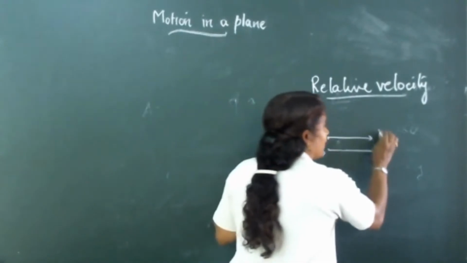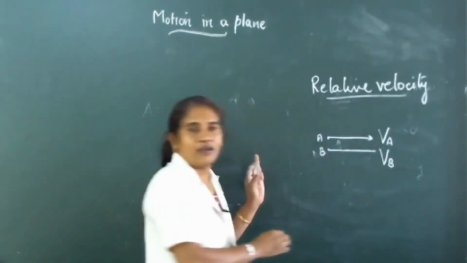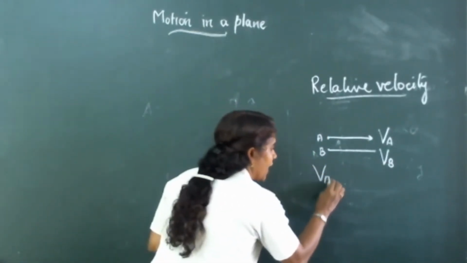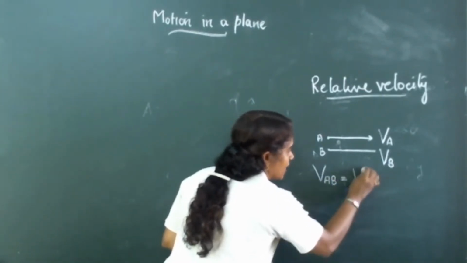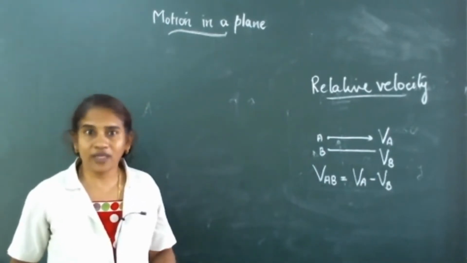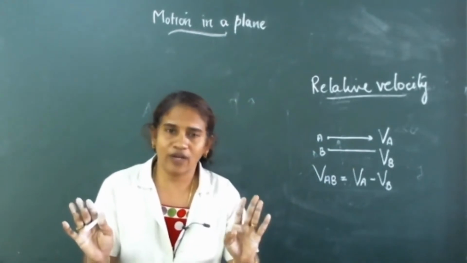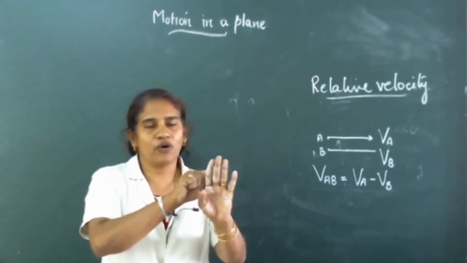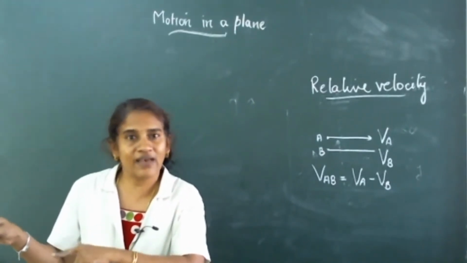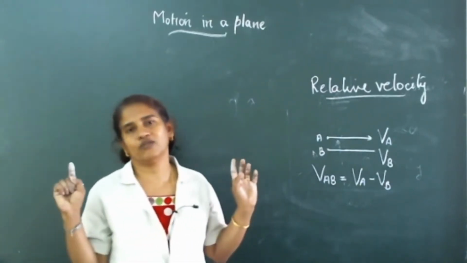Let us say the velocity of A is VA and the velocity of B is VB. Then the velocity of A with respect to B is the velocity of A minus B. It will not be the original, true? When both bodies are moving, both will have their own velocities, but the second body, when looking at the first moving body, will not feel that it has its original velocity. It will be the difference between their velocities.